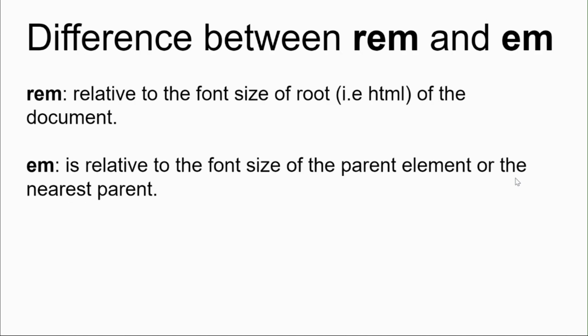rem is a relative unit, and it is relative to the font size of the root of the document, that means the html tag. And em is relative to the font size of the parent element, or the nearest parent. Okay, so let's check in the code how rem and em work.